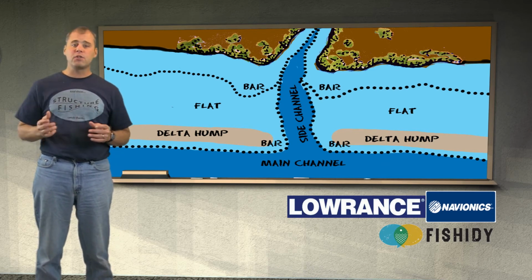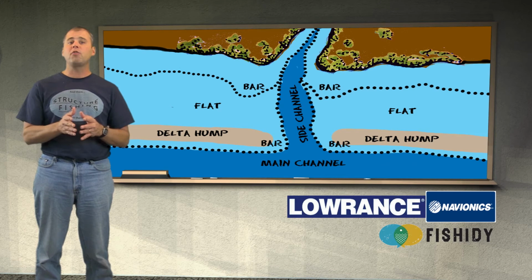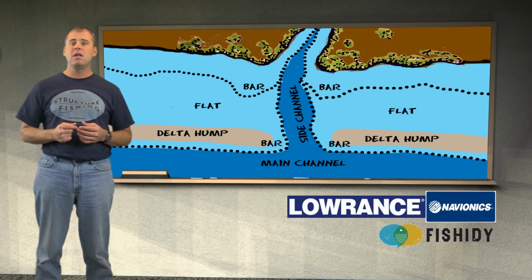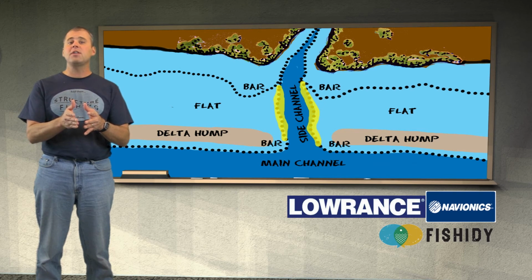Here's a section of a reservoir with a delta situation with a side feeder stream. The side feeder stream will have breaks and break lines that will go out to the main channel through the flats to the shoreline bars. This is the area you want to concentrate your fishing efforts. If we were to fish this area, we would start by checking the shoreline bars created by the side feeder stream. If there are no fish present, we would check the breaks and the break lines along the side feeder channel out to the main channel.